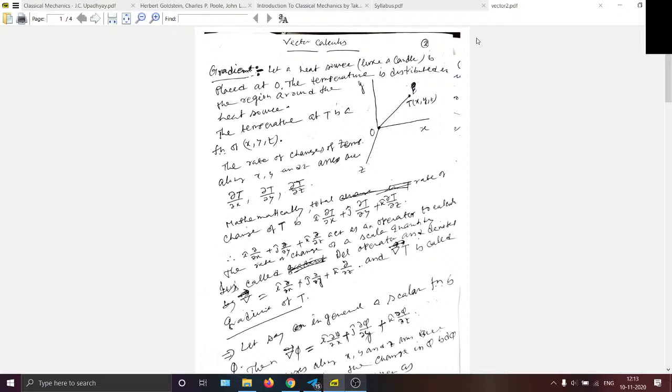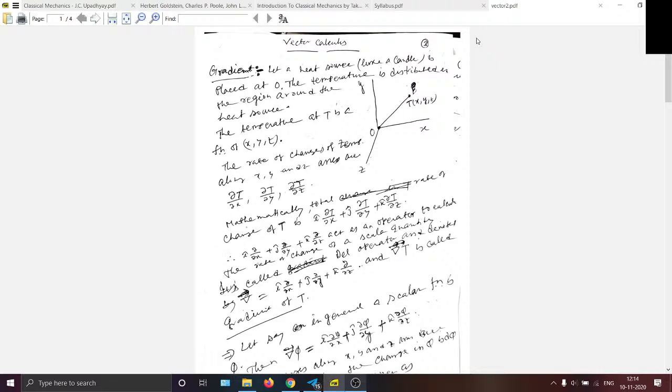If you follow the figure on the first page of this document, you can see how the heat is changing. If you are close to the candle, you feel more hot, and if you go away from the source, you feel colder and colder. So the temperature will decrease, not the heat. So how is this temperature changing in that space?